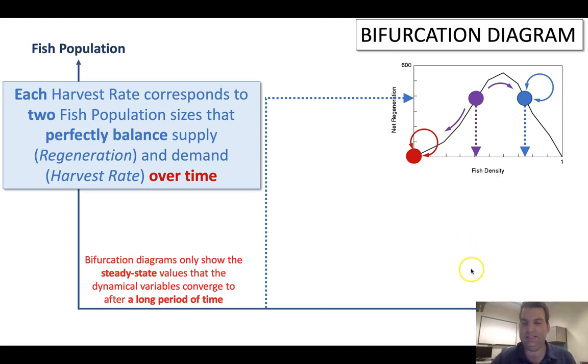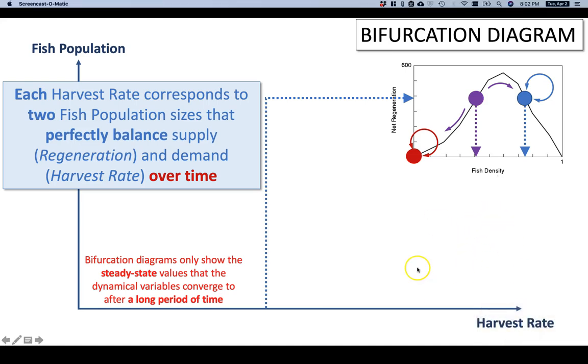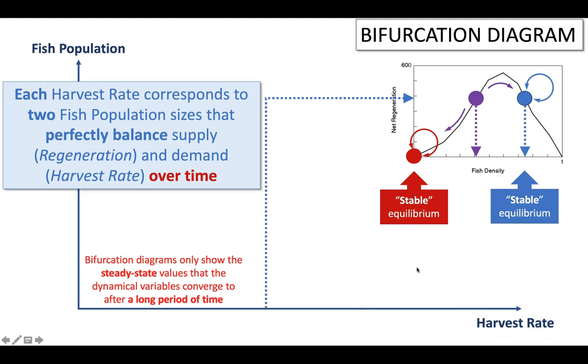Those are actually the terms that we use in the dynamical systems literature. We call those two outer equilibria stable equilibria. And when you have two stable equilibria, you're pretty much always going to find that there will be an unstable equilibrium in between them. This is kind of like if you have two valleys, you almost always have to have a hill in between them to separate the two valleys. And so that's what's going on here. So we have three possible equilibria, three possible steady state values, that can come out of this one harvest rate.